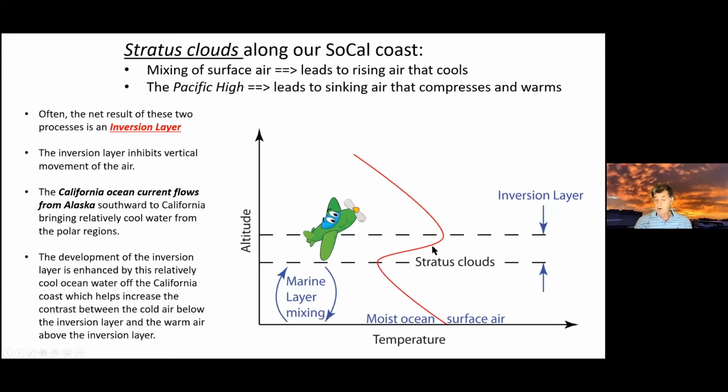But then we get an inversion layer because we're under something called a Pacific high. We're at the horse latitudes. This all gets into the Coriolis effect and why we're under a constant high pressure area most of the year. That's a different weather presentation I have, but just trust me that what we typically have a lot is this thing called an inversion. And that means that it was getting colder, then it gets warmer for a while, and then it gets colder again. So this red line is representative of our temperature.